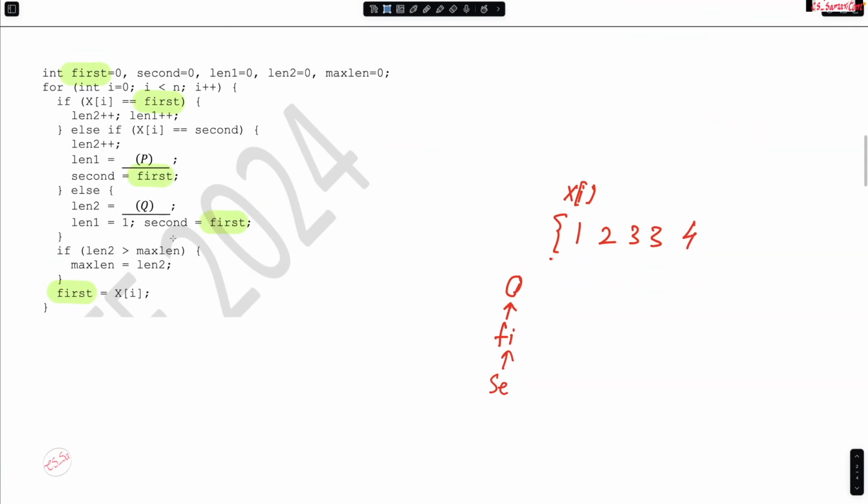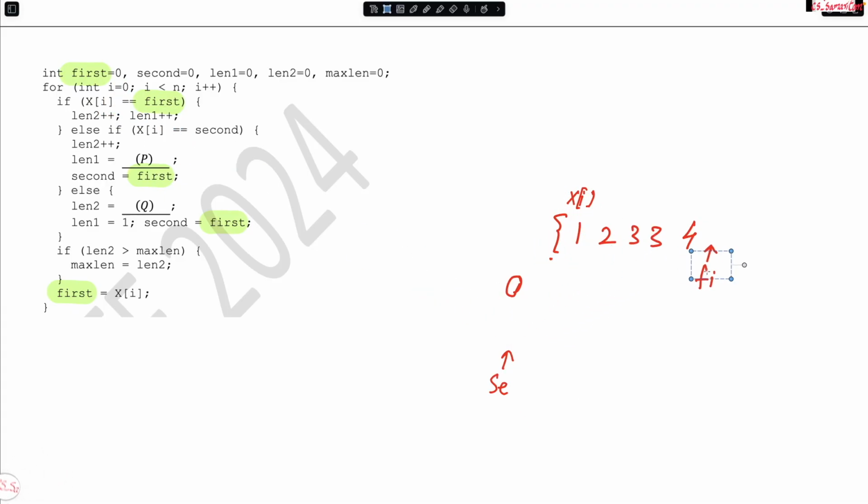So I have marked out the places at which first is being used. It is used over here and defined with an initial value of 0. Then it is compared to xi. What is xi? Xi at the initial point is going to be pointing to the first element in our array. So first is compared to it. Initially it has the value of 0, so this first is going to be compared with this xi.